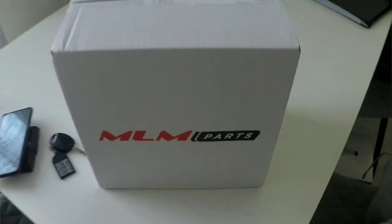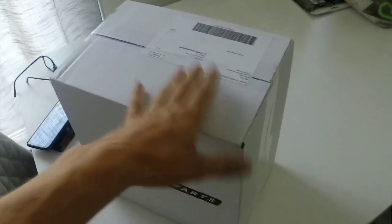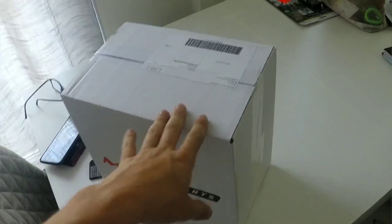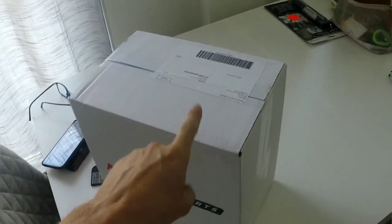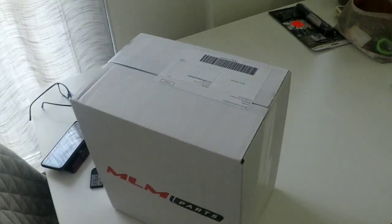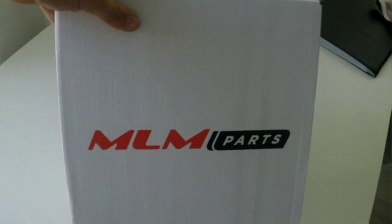Hey guys, alright, so I've ordered parts for my MT-07 2019. I've decided to change the number plate and the, what do you call it, the blinkers. And what else did I order? The clutch and the brake, for the front brake. I've ordered parts from MLM Parts.